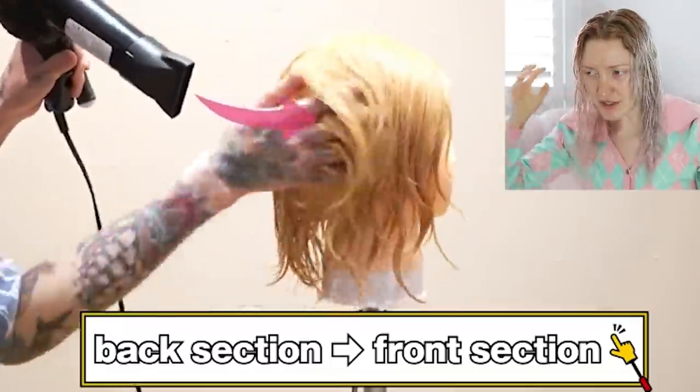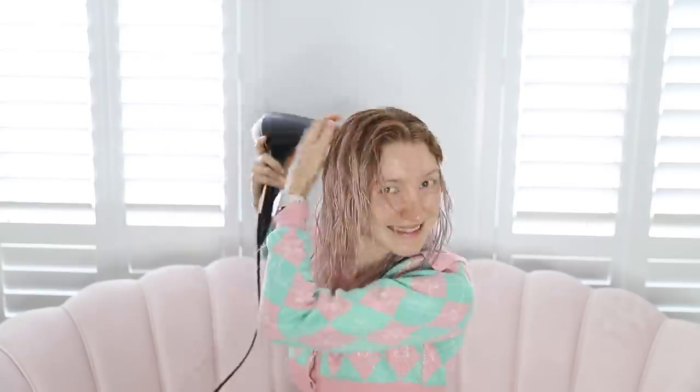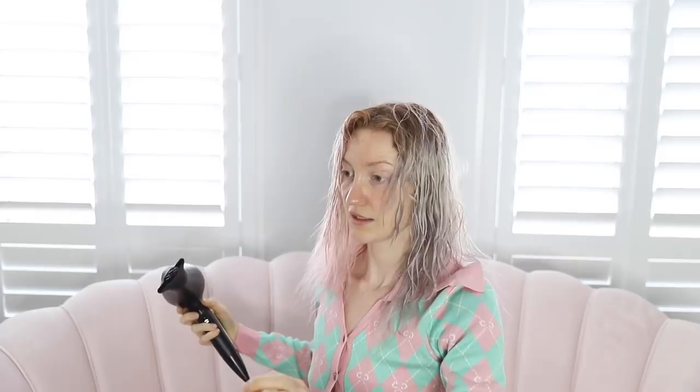First step: blow dry. You know what I'm absolutely loving about having this short hair is how quickly it dries. It used to take me a good half hour to blow dry my hair, not even fully dry, and then I'd give up because my arms would be too sore. I don't need to work out in the gym, I just need to blow dry my hair. He said to blow dry downwards when it's getting to 40%. Okay, is this 40%? How does one measure the percentage of dryness of hair? I feel like this part is already 80% dry, so I've already made a mistake.